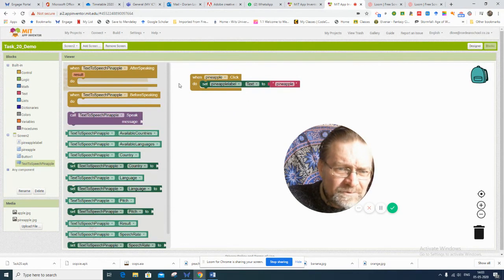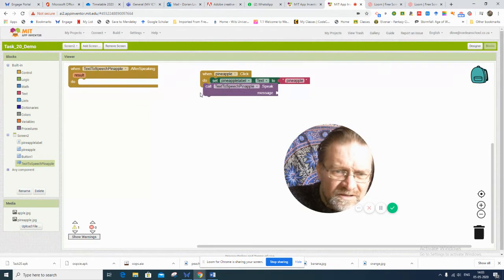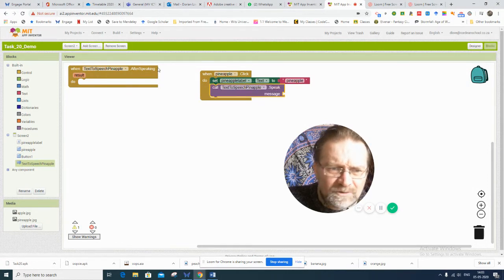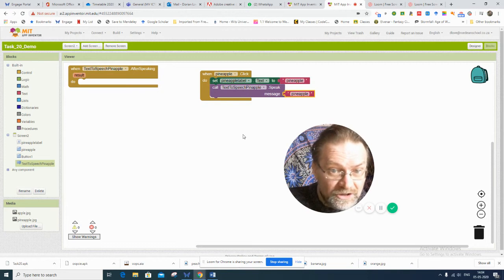So when pineapple is clicked, it must set text to speech. There we go. It must call, come on, sit in there. Must call text to speech pineapple, and it must speak the message pineapple. Okay, and that basically should work.